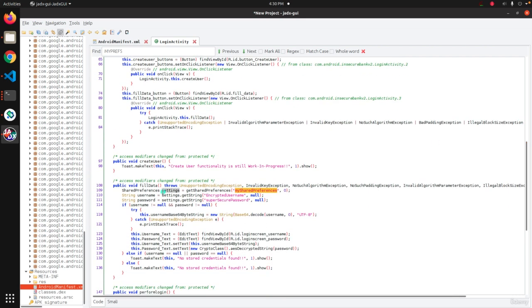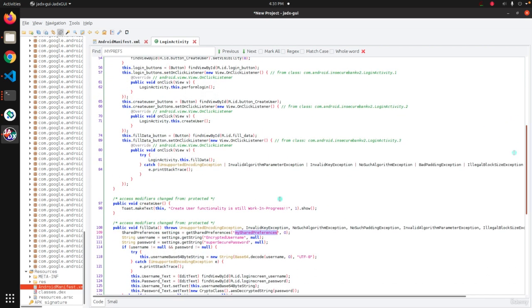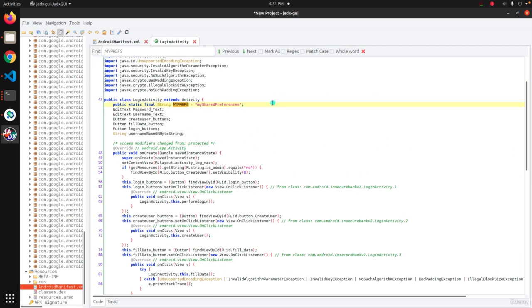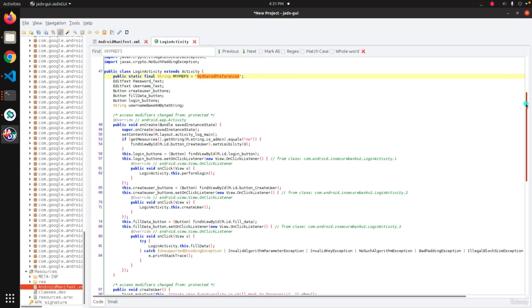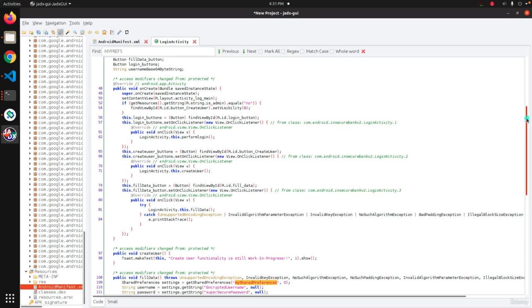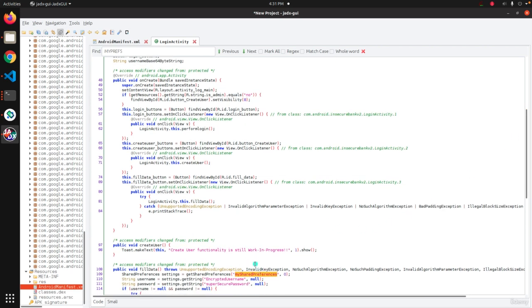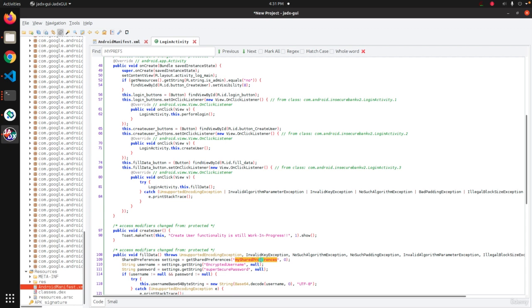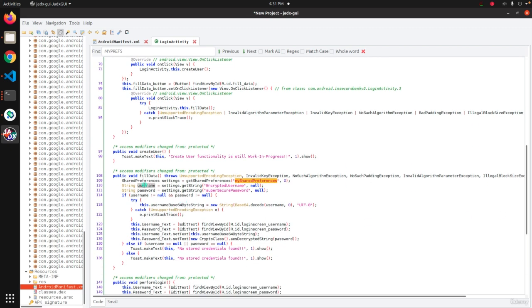Let's see. Okay, so this one is not being used, which is interesting. At least not here. And here we have my shared preferences. Is it the same string? Yes. Okay, maybe it's just a decompilation mistake, that this string is normally replaced with this variable, or the original code maybe really does not have a reference to this string underneath, because they are identical. Okay, maybe a decompilation error. But here we can see we have this shared preferences file, and then we are getting those encrypted username and super secure password out of this file, which means this file should contain these two strings, encrypted username and super secure password, right?